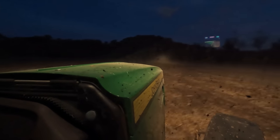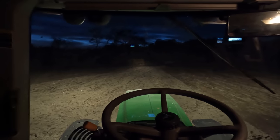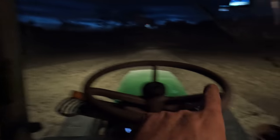Yeah. We'll finish up these last passes here. Yeah, I made a mistake. So you can see the next line where we're at. I ran out of seed. We might be a little heavy. I might have overlapped a little more in here than previous fields. I was planning on running this all the way out of seed so I could go to the next one, but I ran out of seed before I got done with it. I'll have to get some seed and we'll have to go back.